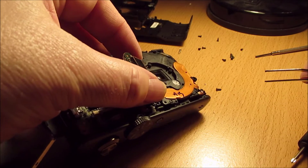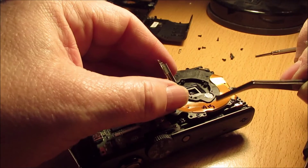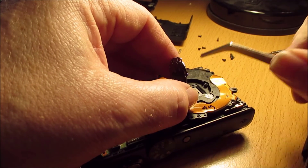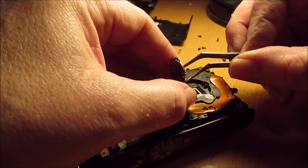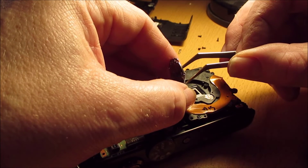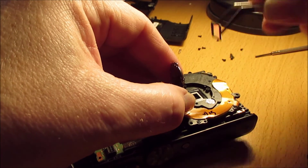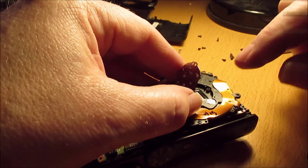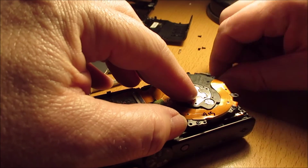It's got a bit of shine to it. And that's it there — that's the filter. I'm not sure how hard it would be, but it came off pretty easy in the end. So that is it — that's all we need to do to a digital camera to make it night vision capable. So all I need to do now is put it all back together in reverse order.